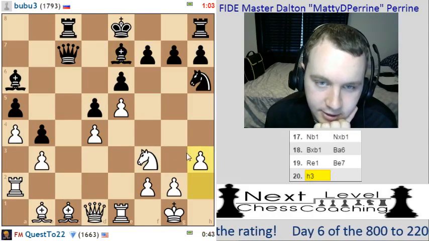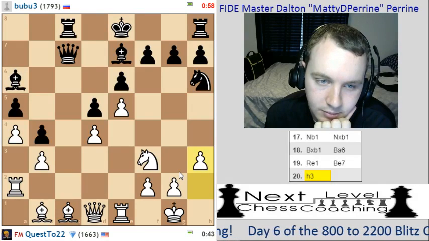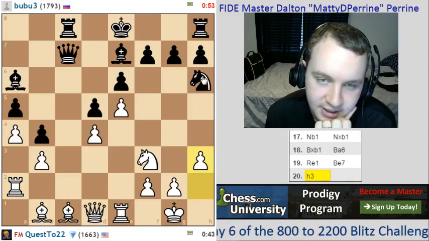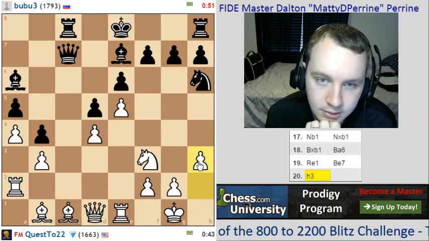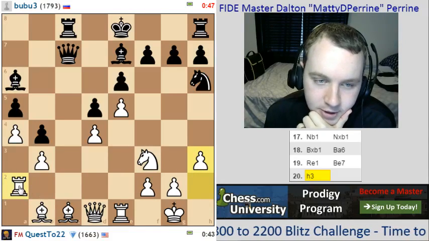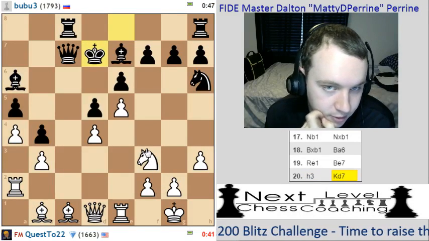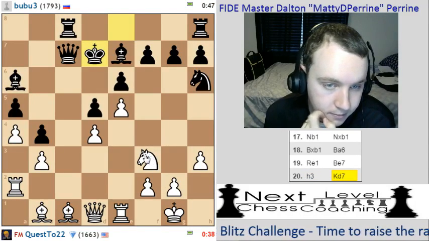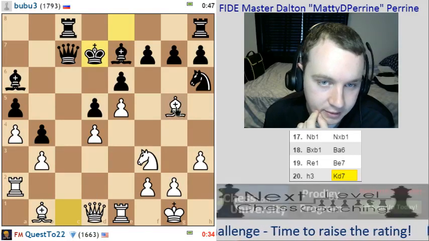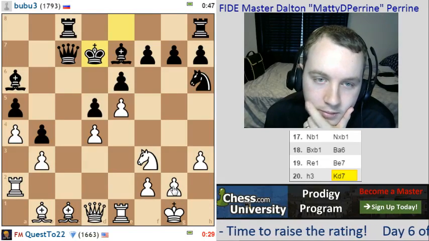We're going to play h3 here, just to keep this knight at bay a little bit. He doesn't really want to castle because I'll just take the knight and then open up his kingside. We can always play rook c2 at the right time, too. Right now, we're just kind of... king d7. Interesting move. Interesting. We're going to go bishop to g5, I believe. No, not yet. Not yet.